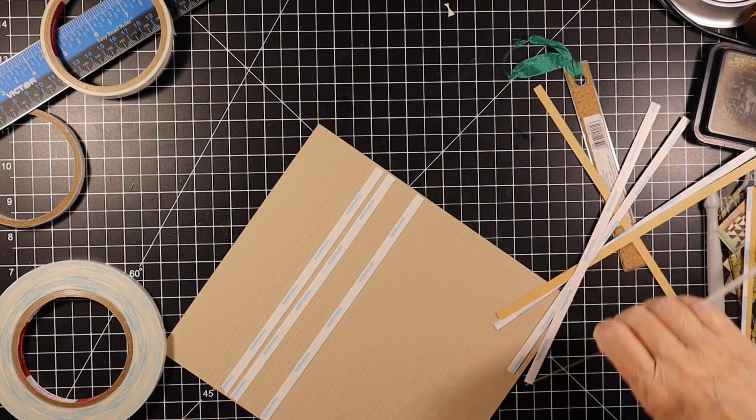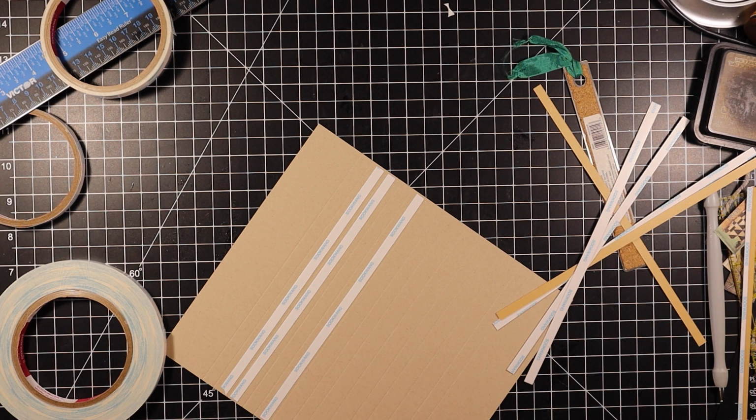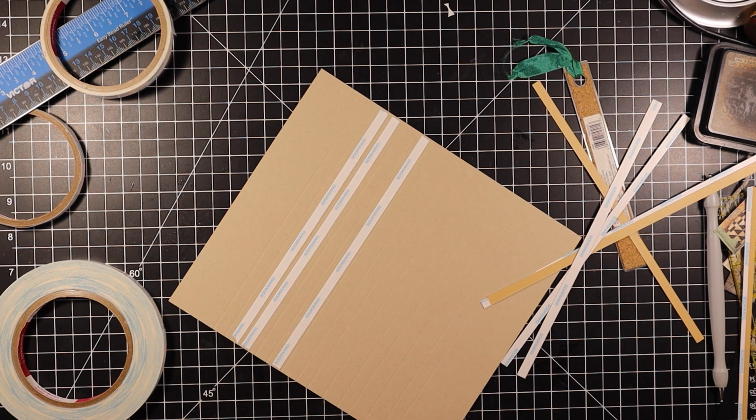And if you're wondering why I don't want to use wider strips for this, it's because when we put our pages down or in, we don't put them all the way to the bottom of these fins. And if I use too wide a tape, it could show. So I'm just trying to get the back off of this. Okay, there we go.